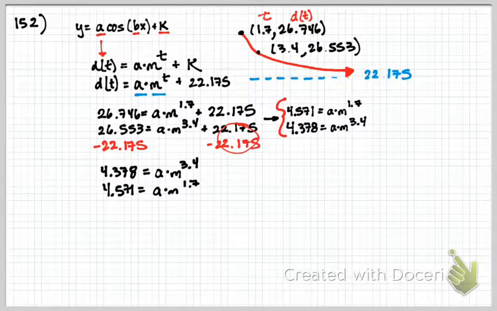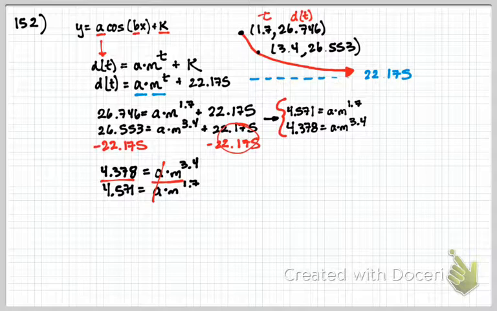Okay, now you get to where you were talking about. We want to eliminate. Now we can make proportions. You might remember this. And what eliminates? The a's are gone. Okay, now make sure you remember your rules of exponents. See if you can go ahead and solve for m.